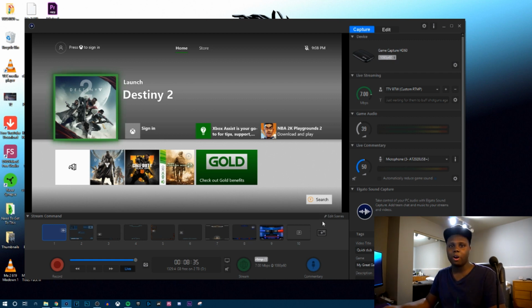But make sure that your audio is going to work in your Elgato software. You're going to want to make sure your volume is turned up, and you want to hit this commentary button, and then it's going to start to pick up your microphone. And personally, I don't like it when it automatically reduces my game sound. This is usually on by default, so I turn that option off. Then your game audio is going to come from your source, whether it be your PlayStation, your PS4, Nintendo Switch.